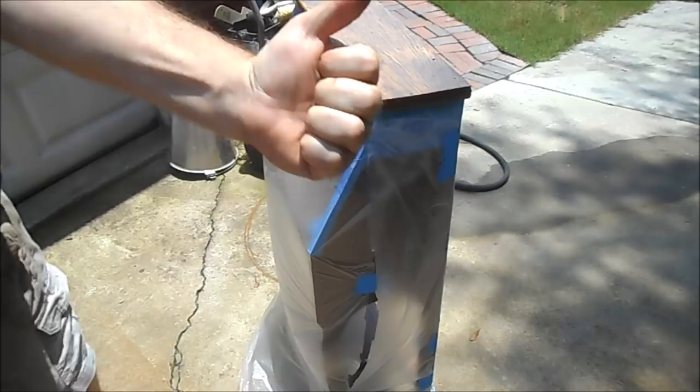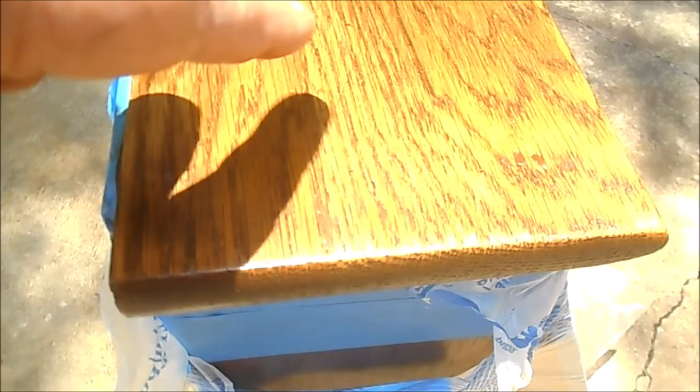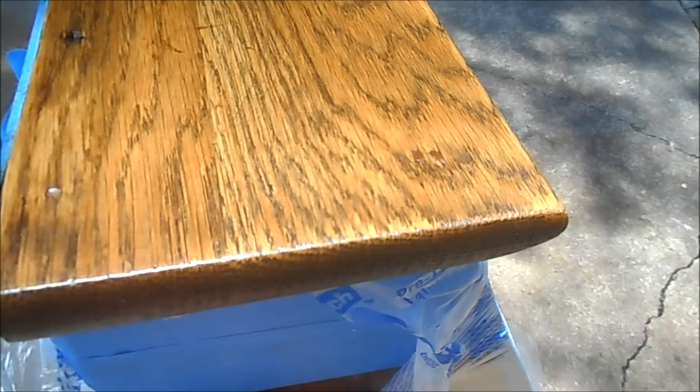With the second seal coat on, it's time to start thinking about color. And this is very, very difficult, I know, for you because, first of all, it's extremely bright out here. But this is the cabinet color, and that's the color of the top. And I don't think we're very far off. This needs a little bit more brown, a little bit more red. A medium brown walnut toner, I believe, will get us there.